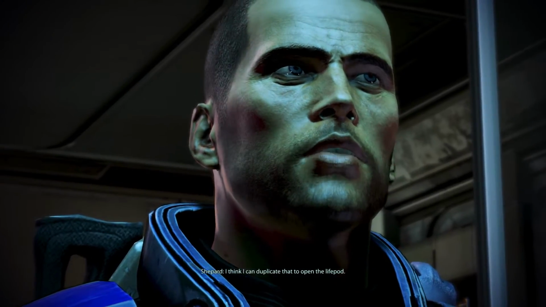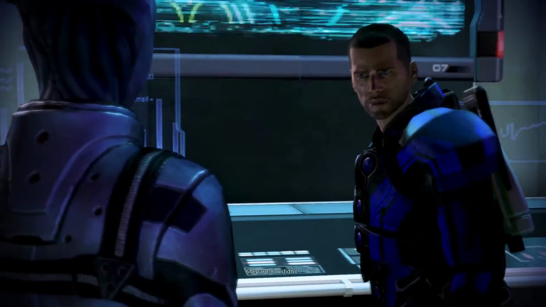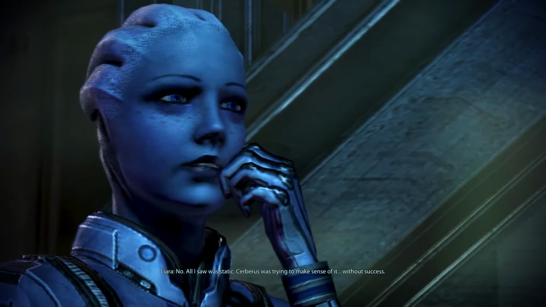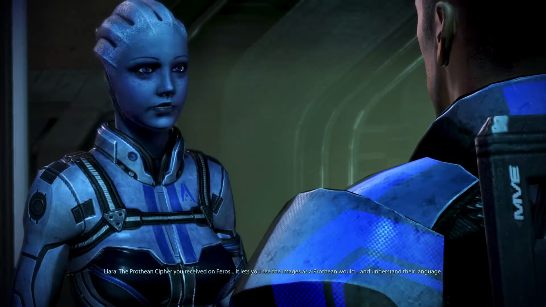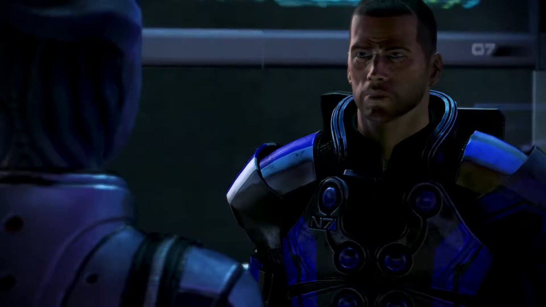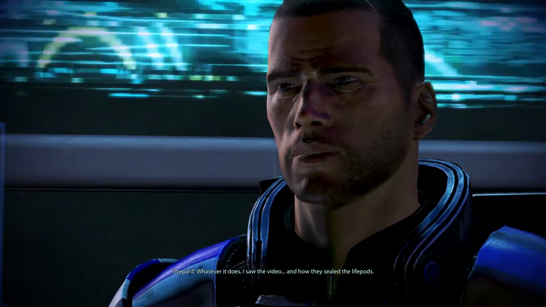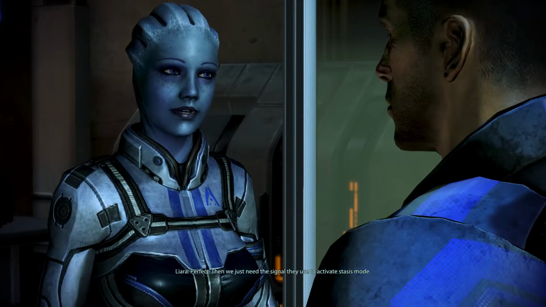I think I can duplicate that to open the life pod. You understood that? You didn't? No. All I saw was static. Cerberus was trying to make sense of it without success. The Prothean cipher you received on Pharos, it lets you see the images as a Prothean would, and understand their language. Whatever it does, I saw the video. And how they sealed the life pods. Perfect. Then we just need the signal they use to activate stasis mode.